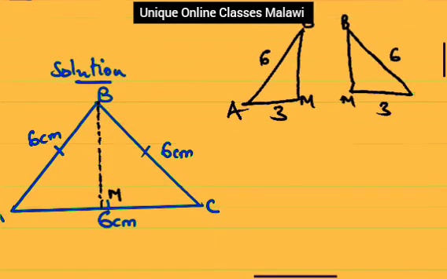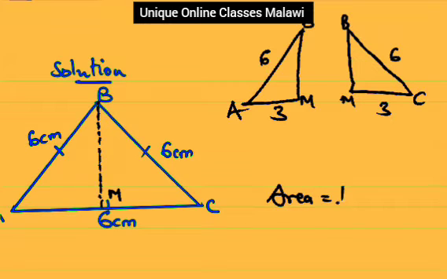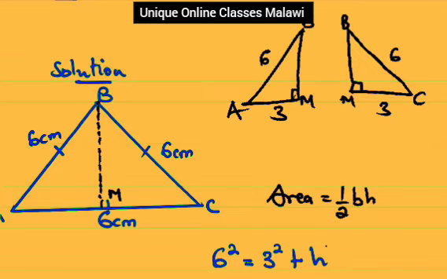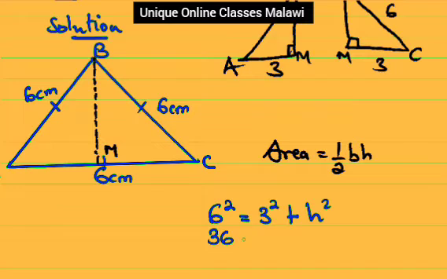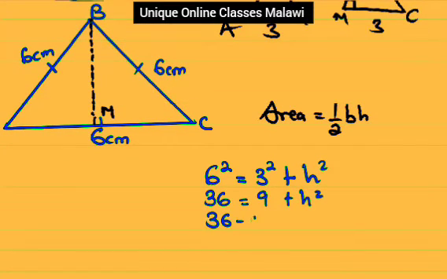So we need to find our height here, BM. So we're going to use the Pythagorean theorem because we have 90 degrees at the perpendicular bisector. So we're going to use AB or BC as our hypotenuse. Using Pythagorean theorem: 6 squared equals AM squared which is 3 squared plus BM squared which is our height. So we have h squared. So 6 squared, that's 36, equals 9 plus h squared. So 36 minus 9 equals h squared, so h squared equals 27.